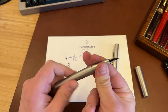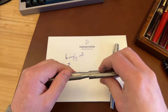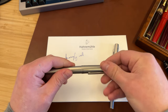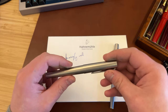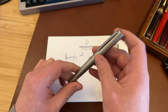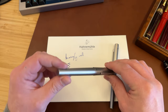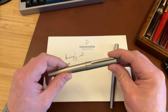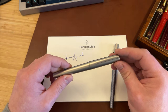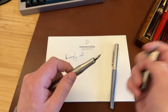The nib is great — it has a bit of softness, the flow is excellent. It's a cartridge converter, the barrel screws off, the cap screws on in a little over three quarters of a turn. It seals well, and it's a super tough, stout little thing. Really high quality construction, really well finished. It reminded me of the Staedtler Lignum that I reviewed a while back, just in terms of the simplicity and stoutness of it.